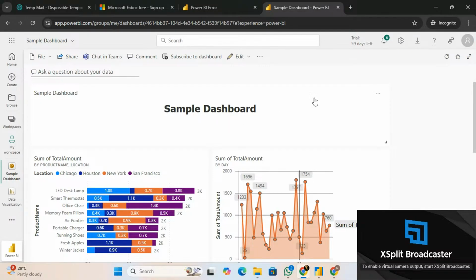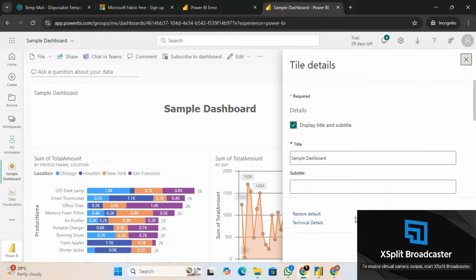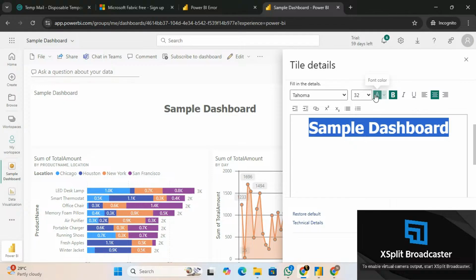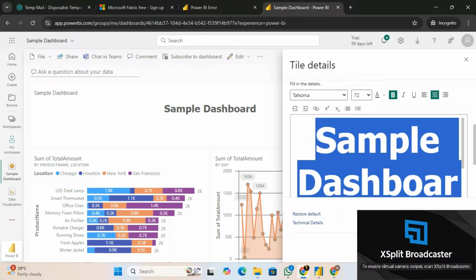So again, if you feel that this particular title is not well, click on ellipse, edit details. Again, it redirects us to the same page. So probably this is very small in size. I'll make it 72.